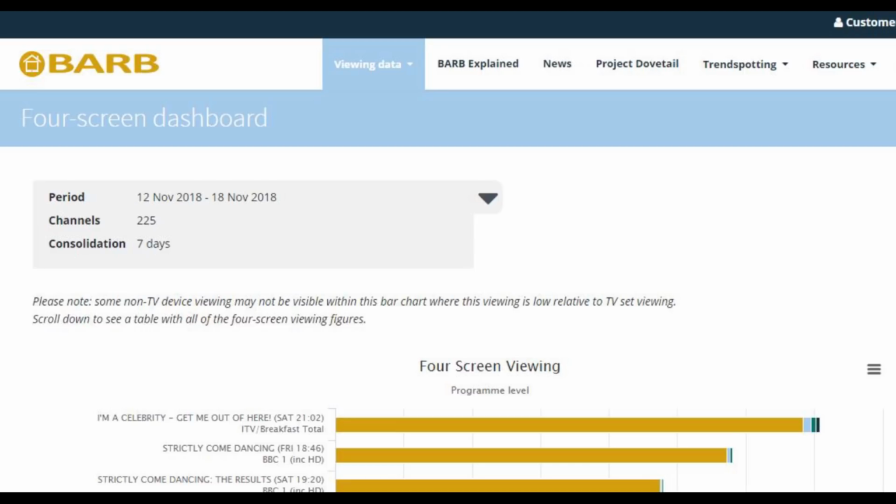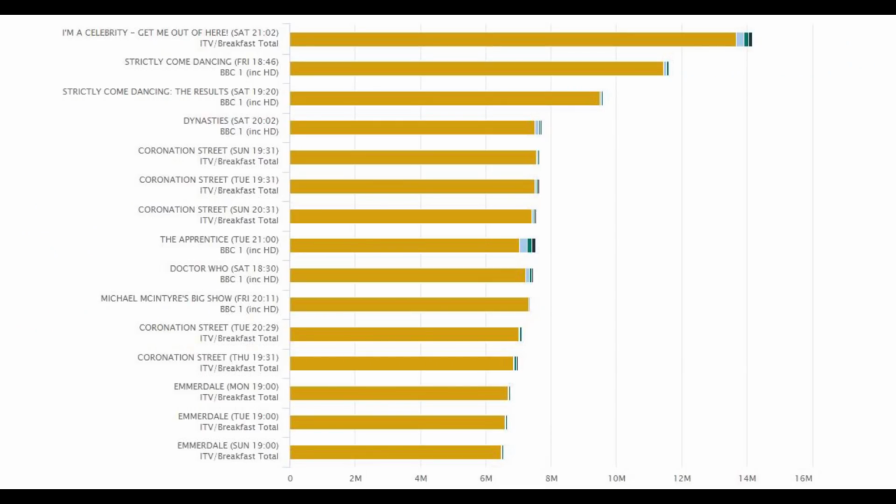So what the BBC cares about is the chart position, because then we can see how the show fares against the opposition. Keep in mind that when looking at chart position, BARB calculates it for individual episodes, not individual programs. So as you can see here, this is for the week of November 12th and November 18th. Several episodes of Strictly Come Dancing and Coronation Street are listed separately. So whereas Doctor Who is placed 9th for the week, actually only 5 different shows beat it. So you can say it was the 6th most popular show of the entire week.